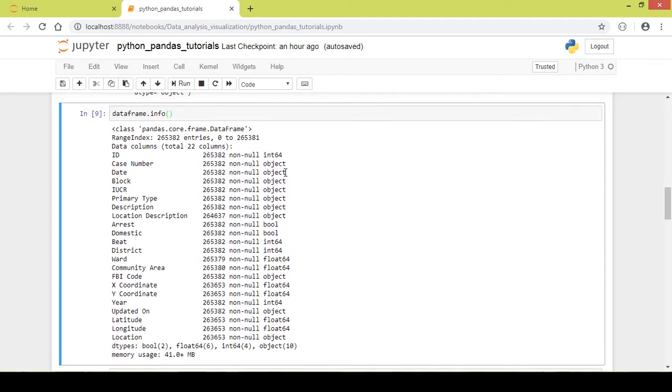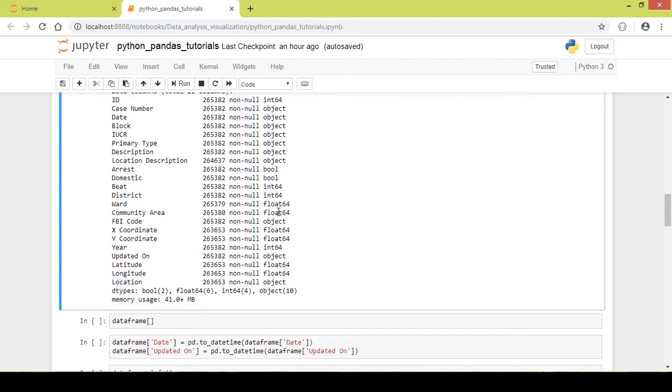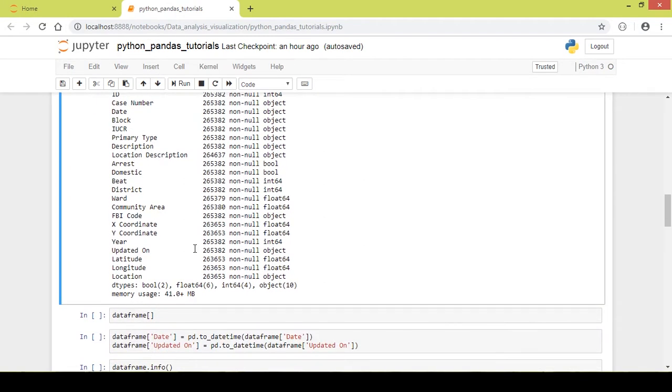The date data type is mentioned as an object here, but whenever you're dealing with a time series analysis or similar, whenever there is a date column, you need to convert that column to a date type object. Instead of this particular data type of object, you want the date column to be a date type column. So we'll do that in the next function, but before that I'll show you how to select a particular column.